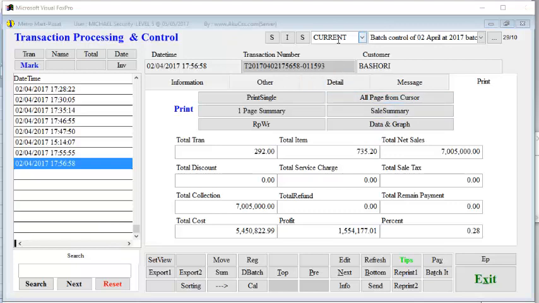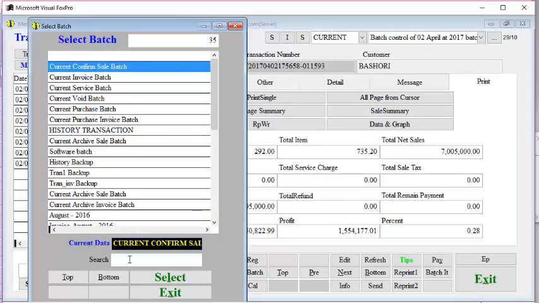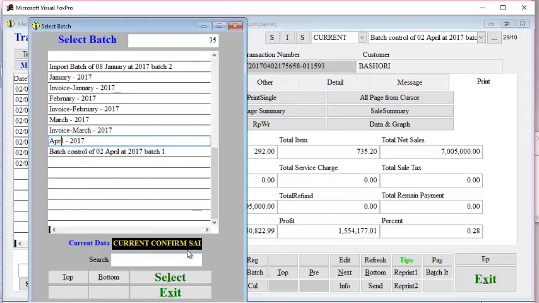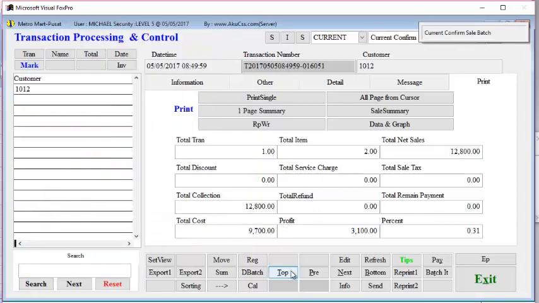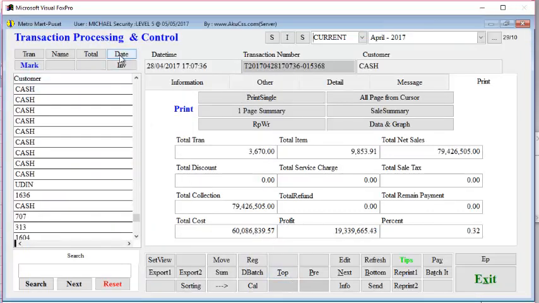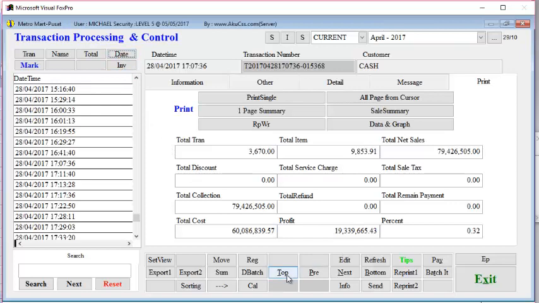Now if we go back to the batch of April 2017, you will see that the transaction dates start from the third. First and second are moved to the new batch.